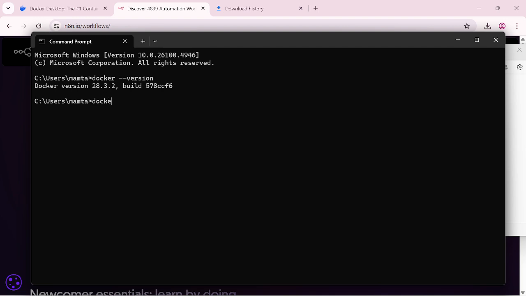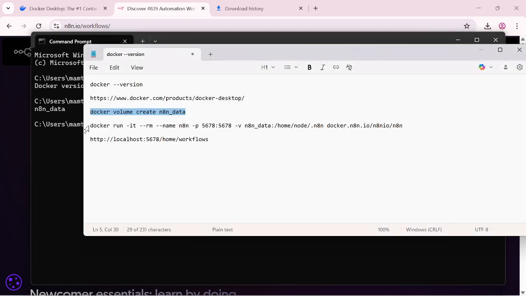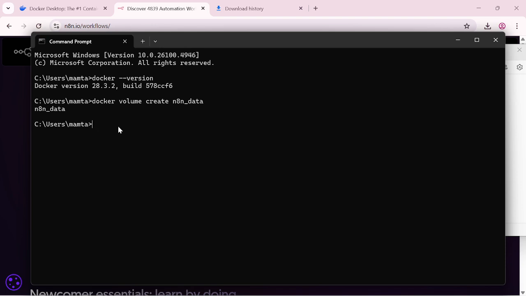docker volume create n8n_data. You can see it's written out here, n8n_data. Now we'll copy this command to install n8n. I'll give you this command in the description box.